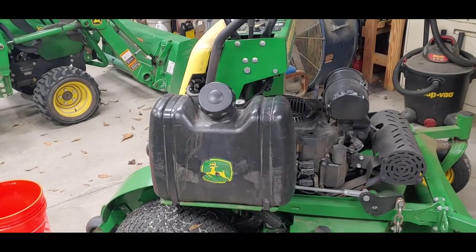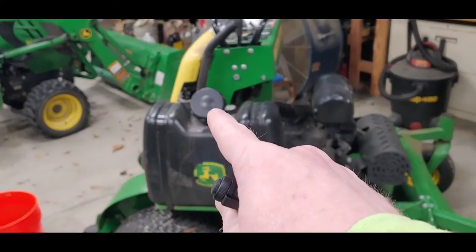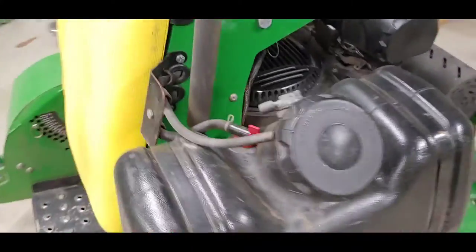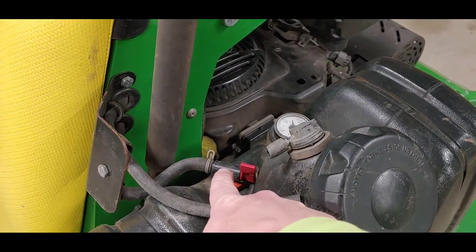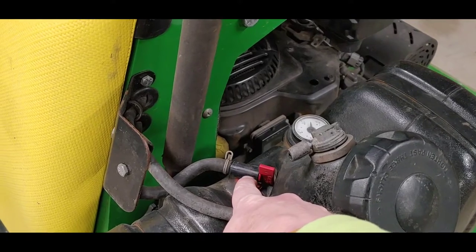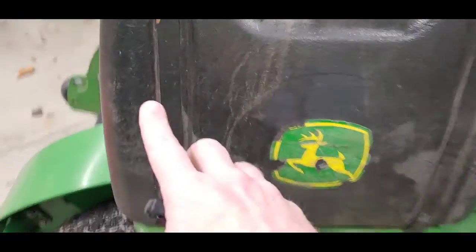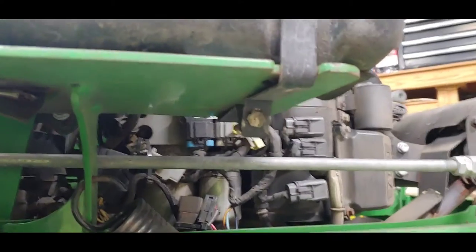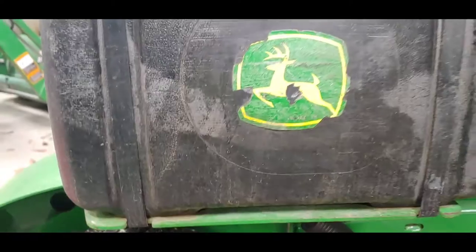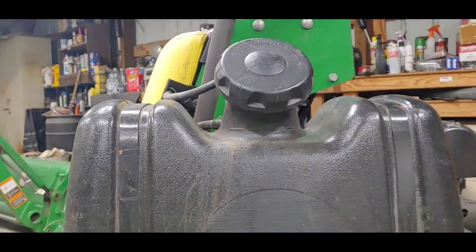It's possible. As you know, I bought this mower used, so what I'm going to do is actually disconnect the hoses, one here which I've already got. I actually cut it. I'll explain that in a minute. And then I'll disconnect this hose from the pickup tube here. And then I'm going to take the straps off of the tank. There's a strap here and here. And they simply bolt right there. Bolt runs through the bottom of them. Take those loose. Take them off. And then I'm going to take the tank loose.